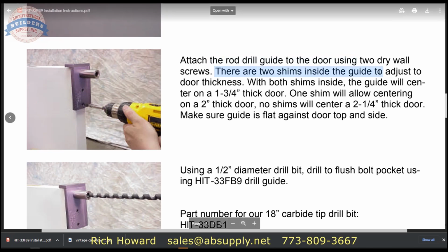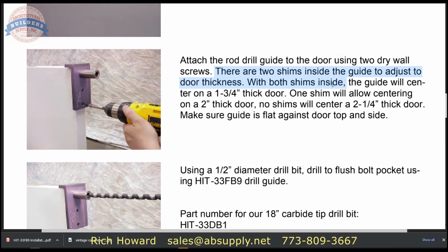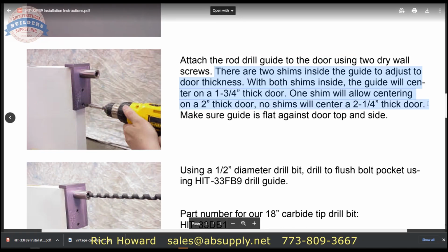There are 2 shims inside the guide to adjust to door thickness. With both shims installed, screwed in, the guide will center on a 1 3/4 thick door. Remove one and you've got a 2-inch door. Remove both, you've got a 2 1/4-inch door. Assuming that you're going to center the hardware in the door, I don't see why you wouldn't.